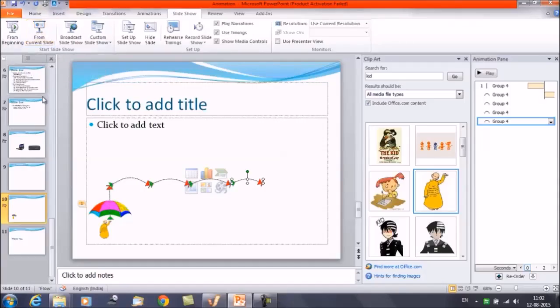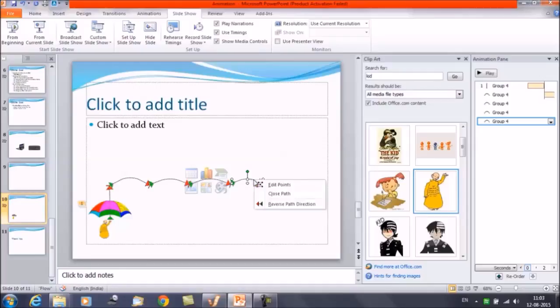So this is how we have grouped the object and added a path for how it's going to move. We can create other animation series also, like a flying object. Suppose we want a particular plane or something that is moving in a direction. So we can define the path and after that the plane is going to move in some direction. These are the paths, you can edit them also.